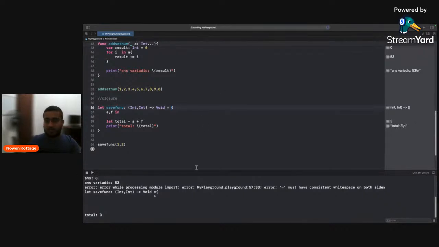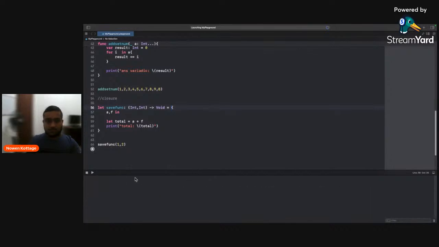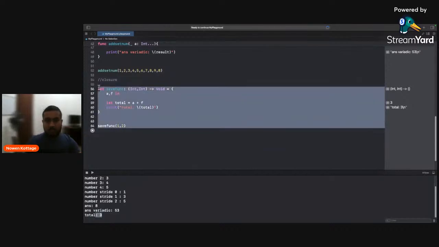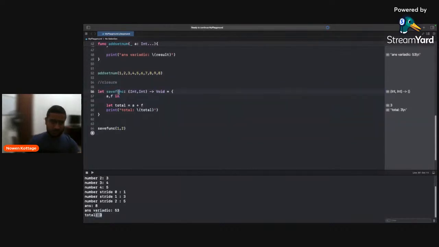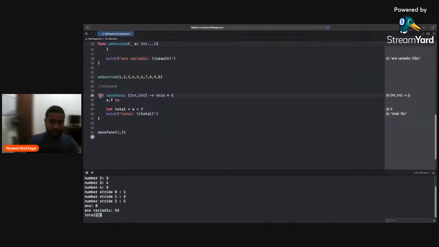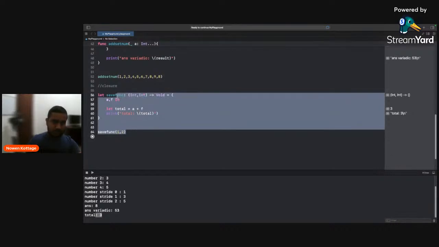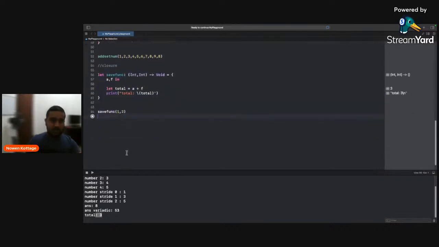Just give it some time for it to run. Yeah, three. But that's basically what a closure is, or how you use closure when you want to store the function. So I'm storing the function here. So I'm having a constant because I don't need this function to change. It's fixed here. I want to store this function. That's the reason I'm using closure here.